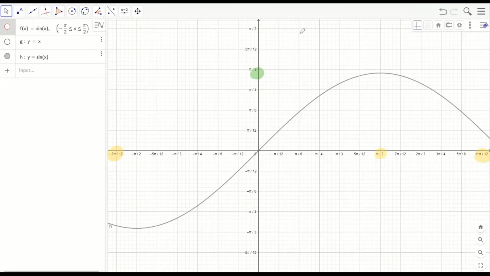So I'm just going to put that on. So that's the maximum. So it's just slightly less than pi over 3, okay, in my y direction. And similarly for negative pi over 2, which is over here, I've got the minimum value, which is just a bit greater than negative pi over 3, which is of course there. So negative 1 would be round about there. So there we can see the range pretty clearly.